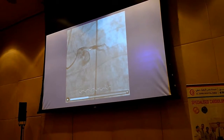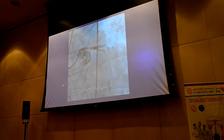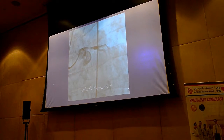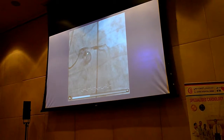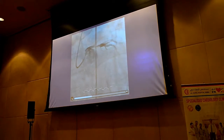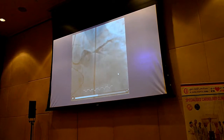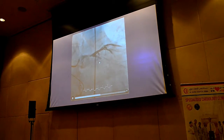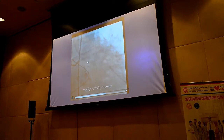Now look at that, this is his left main stem, it's almost blocked. So we started him on inotrope from ER, we didn't waste time, we took him to the cath lab, and I wanted to do only one thing, I wanted to put only one stent here. I was not bothered about the other two blocked arteries. So, if you keep looking there, this is the left main stem, LAD, his circumflex is blocked. The balloon is going up, his blood pressure dropped to almost 0.